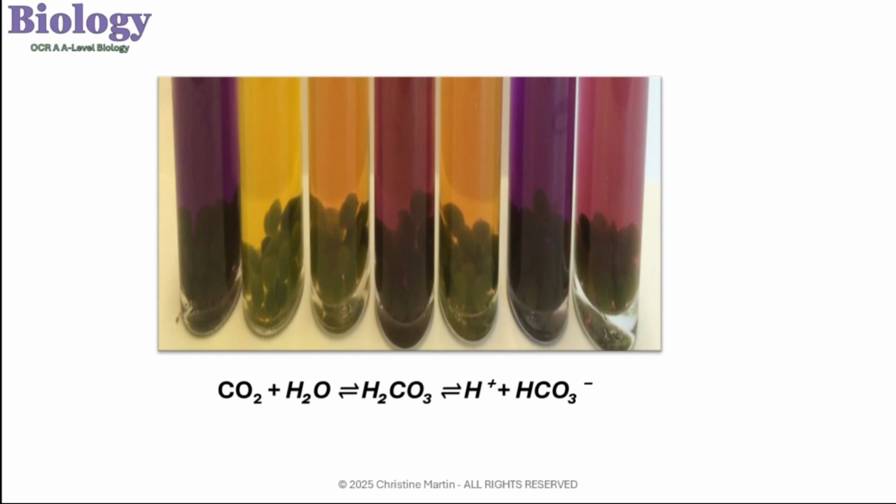Now, if it has gone a purple-red color, that indicates that carbon dioxide has been taken up by the organism and therefore photosynthesis is occurring. If the color is yellow, that is indicating there is a high carbon dioxide concentration in the solution, therefore photosynthesis is slow or absent. Now, this method is an indirect way of measuring carbon dioxide uptake. It's not the exact rate. For more precise measurements, we would want to use a CO2 sensor, and that would give us an actual reading of the carbon dioxide concentration.